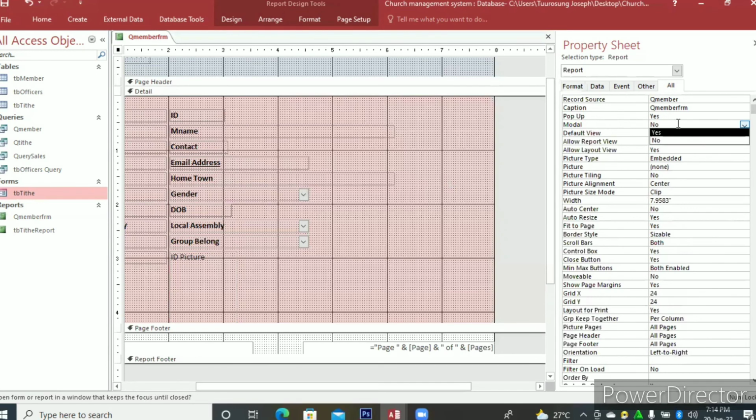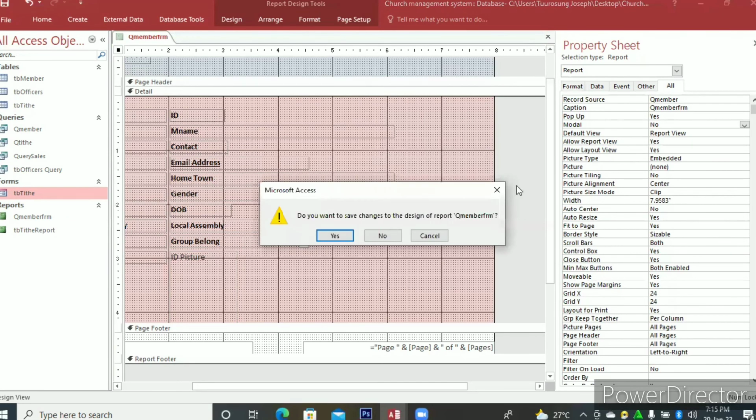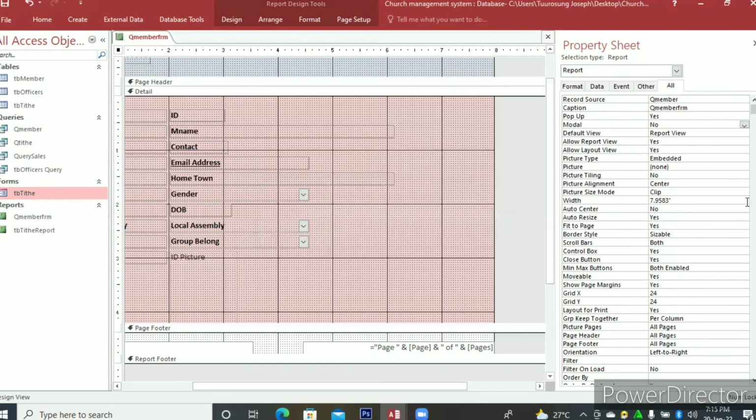Okay, so at the model we leave it as no. Then we try out this. This way is saved.